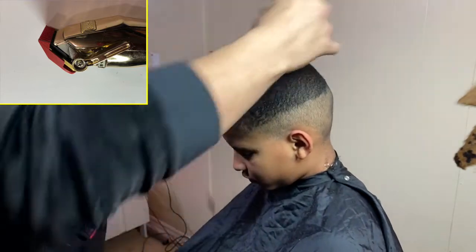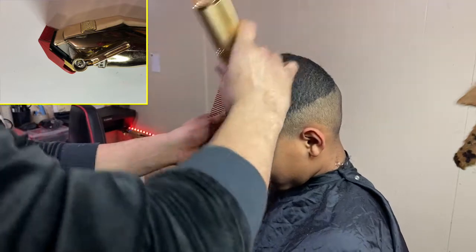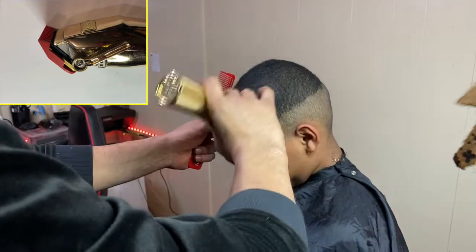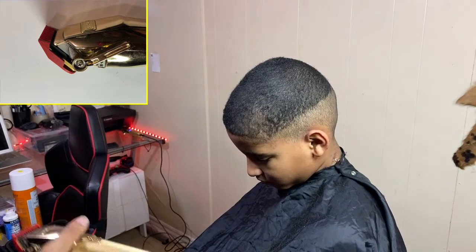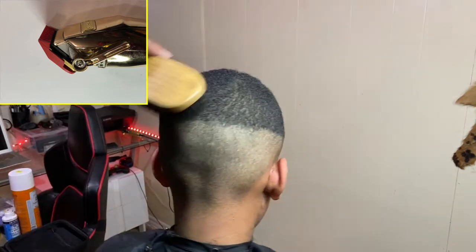Alrighty, so the next step is going to be shortening the top. The reason I like to do this is it makes it easier to actually bring the fades together. So when the hair is a little bit shorter on top, you don't have as much fading to do. Once you get a little more comfortable, you don't have to do the top, but if you're a beginner, I really would recommend it.